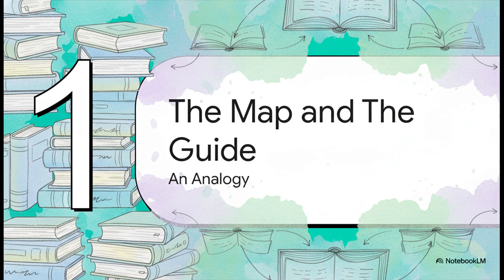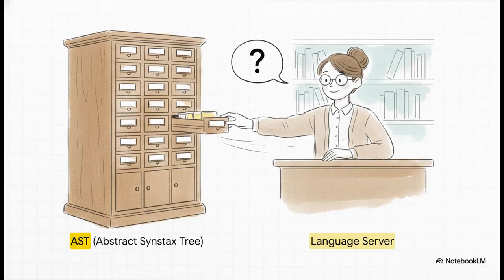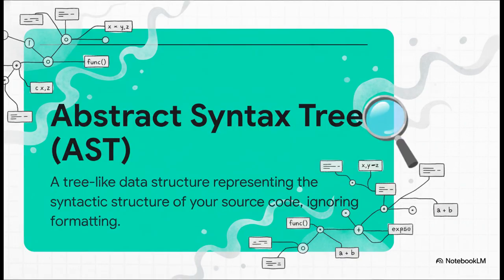Just imagine that your entire codebase is this massive sprawling library filled with thousands of books. Now here's the really important part of this whole library story. You, the developer, you don't actually walk over to the card catalog and start digging through drawers. I mean, can you imagine? That'd be super slow and tedious. Instead, you just ask the librarian for help, and they use that perfectly organized catalog to find exactly what you need in a flash. Okay, so let's talk about this card catalog, the abstract syntax tree, or AST for short.